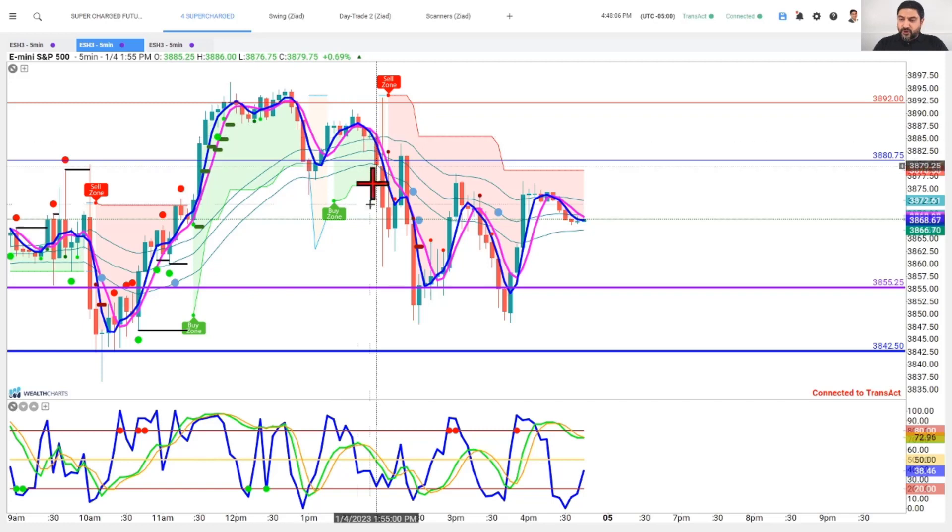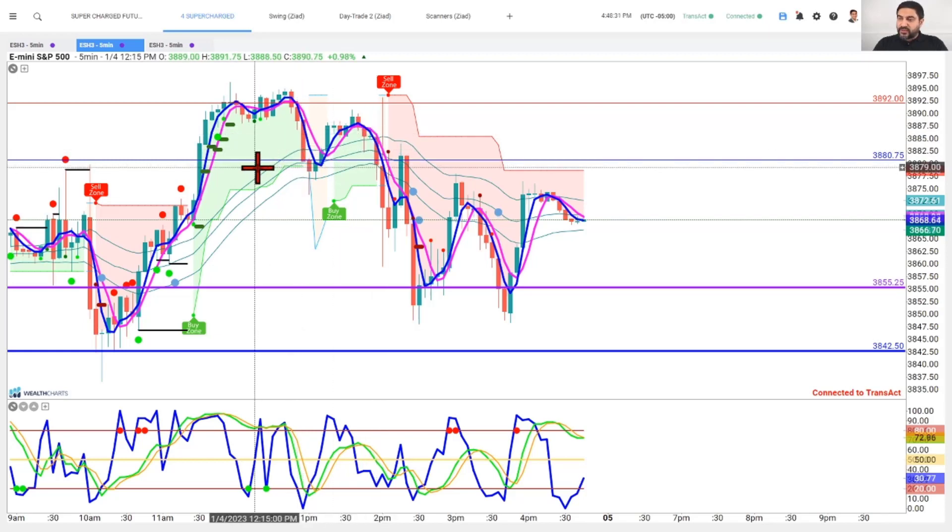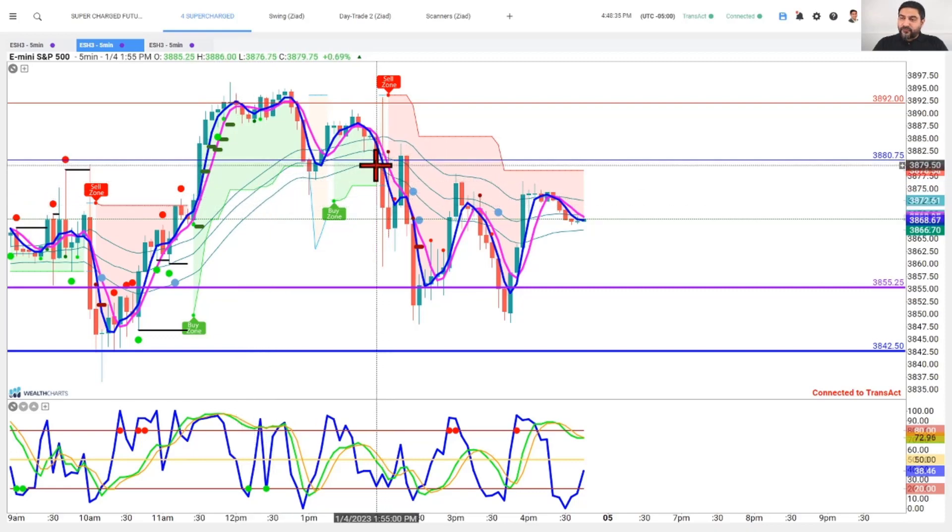Leading into 2 p.m. — you can see the crosshairs at the bottom of the screen for the time prints — the MSR indicators, in particular the speed lines, gave me an insight. The fast blue speed line crossed below the magenta speed line, signaling a shift in immediate direction on a five-minute bar basis. At the 1:55 p.m. candle, price started moving down through the three channel lines and perforated the bottom, giving me conviction that being short into the event was viable. At 2 p.m. when the data was released, we came below the bottom of the channel, transitioning from a buy zone to a neutral zone, and the champion trend pack and IRB strategies fired off to support a short-side decision.